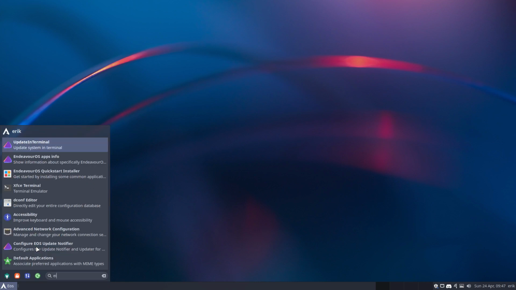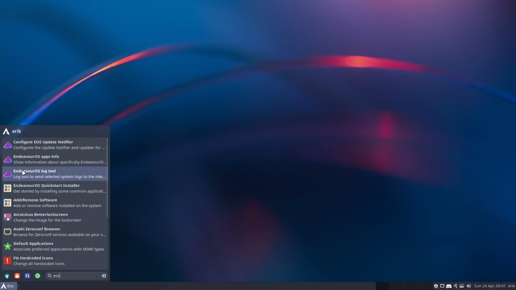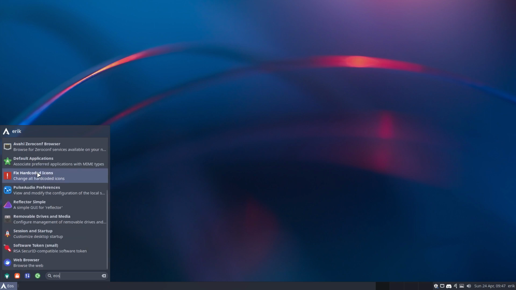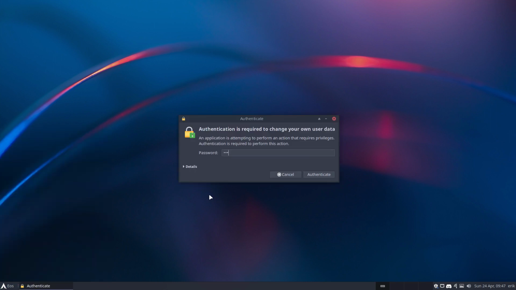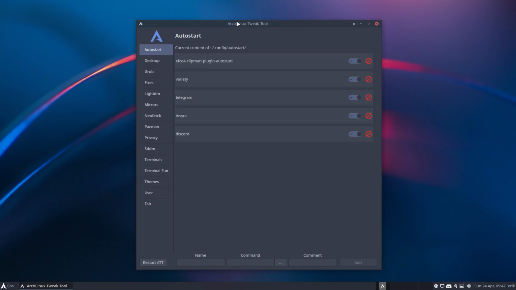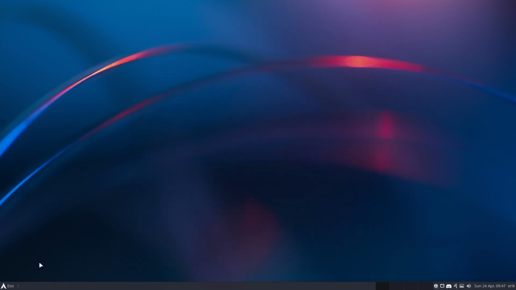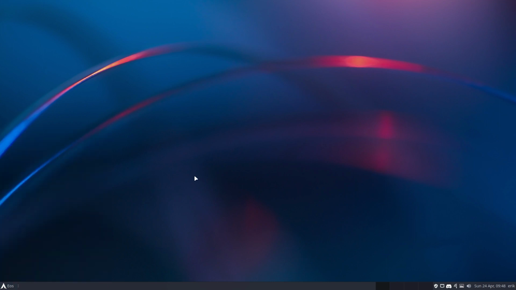like I said, I did not remove anything EOS related. That's why you see these colorful things here, right? But the ArcoLinux better lock screen is here. The tweak tool is there. And I'm thinking of making it an Arch Linux tweak tool, because basically anyone can use it. Well, not anyone, but as it happens, ALCI, Carli, and EndeavourOS can use it.